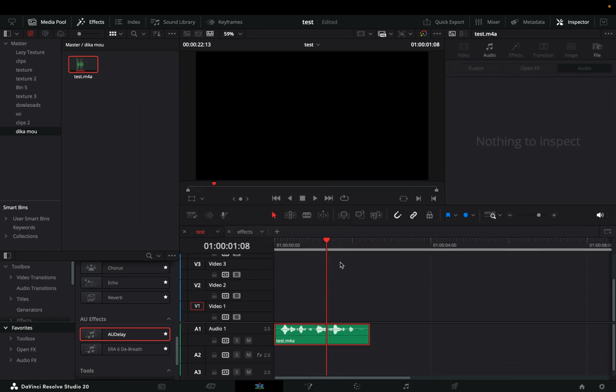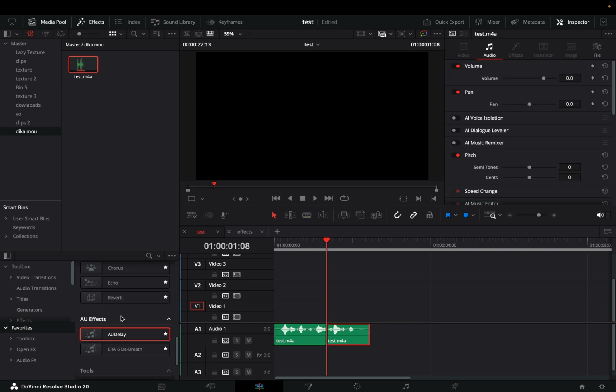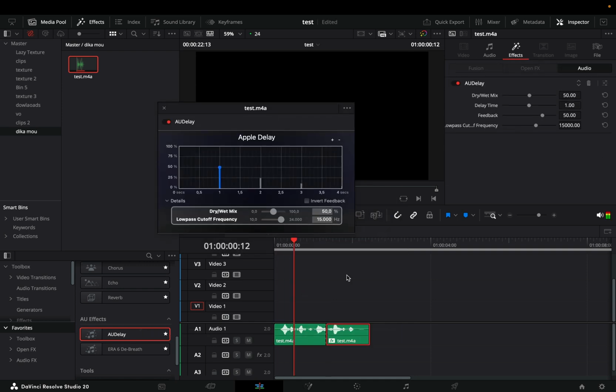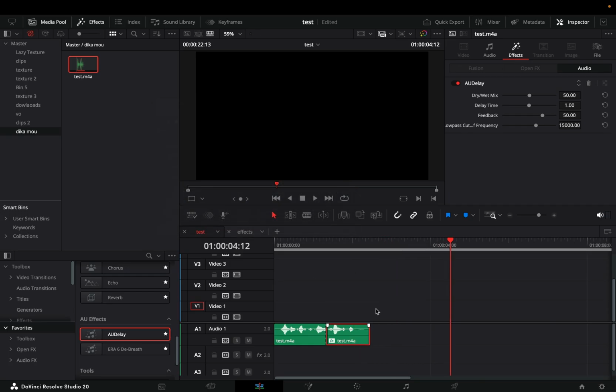Next I thought, okay, I'll cut the last part so the effect is starting there. Random test to play with sound effects. As you can hear, the delay stopped at the end of the sound clip. But this is not what I wanted, the delay is supposed to continue after the clip.